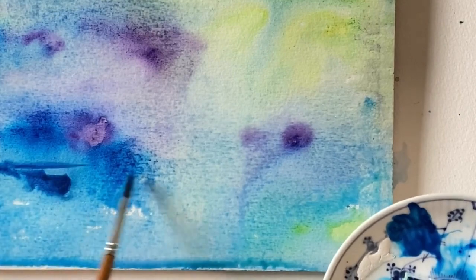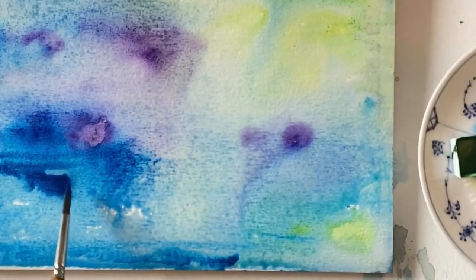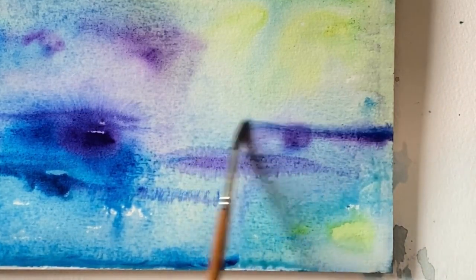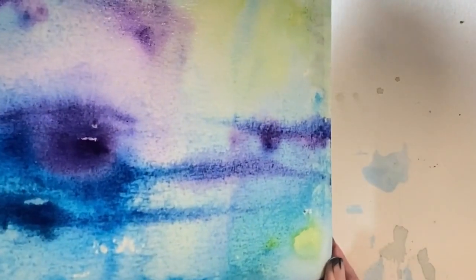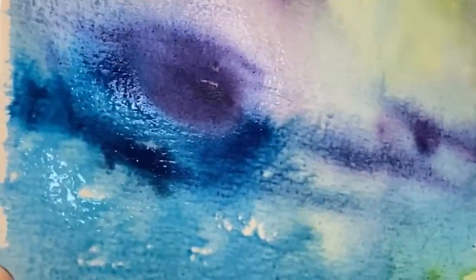Well done! You are almost done with your background. And now you need to leave it to dry. It will take around 15 minutes. If you feel like there are lines that should move into the water in a better way, you can lift your watercolor pad from side to side and use the effect of the water to make the colors blur into each other. This will give some water-ish effect on your watercolor. Great work! Now please let your watercolor dry completely before you go on to the next move.